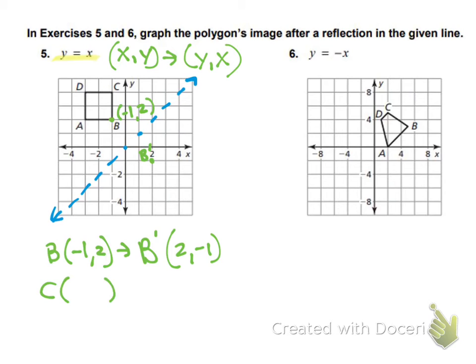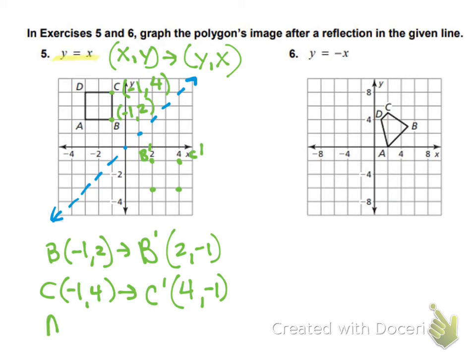Do you want to do C next? Realistically, you only need to do 3 of them, and the 4th one you can guess, right? I mean, not that super hard. What is the coordinate point for C? (-1, 4). So if C was (-1, 4), then C prime will be (4, -1). So over 4, down 1. Most people can figure out they're going to be congruent, right? It's the same picture reflected. So you know it's a 2 by 2 square, but you need to be able to label these points correctly.